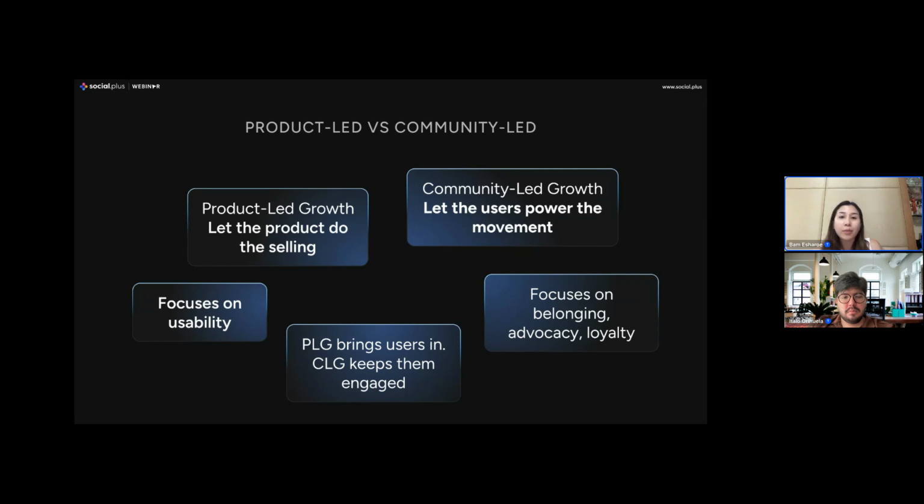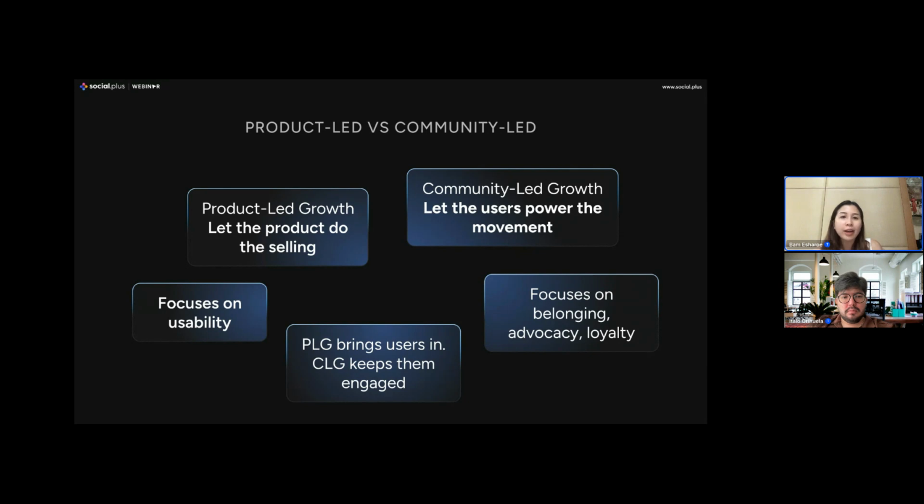And that's where community-led growth comes in. In a community-led growth model, your users aren't just consumers, they're contributors, collaborators, advocates. They share knowledge, inspire each other, and build real loyalty because now they're part of something. Community-led growth is relational. It's about who users connect and build relationships with.